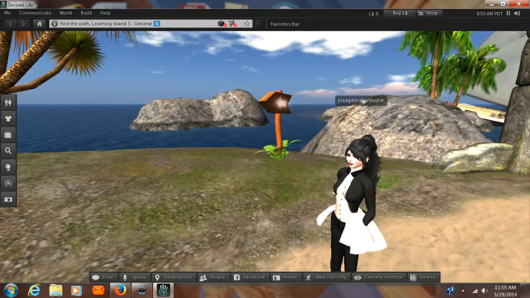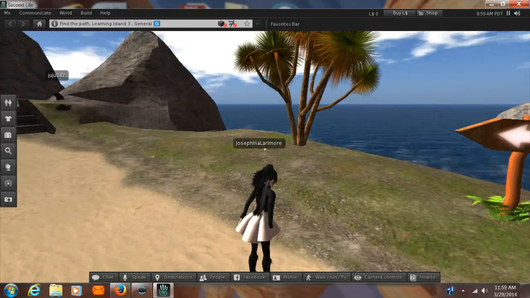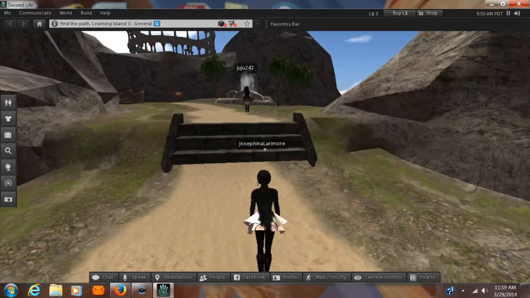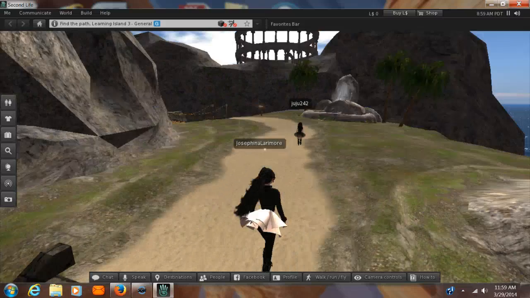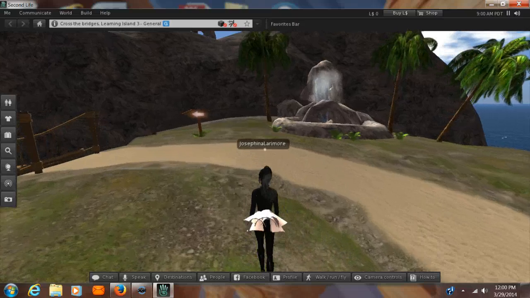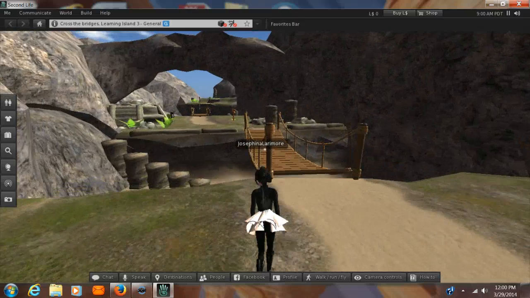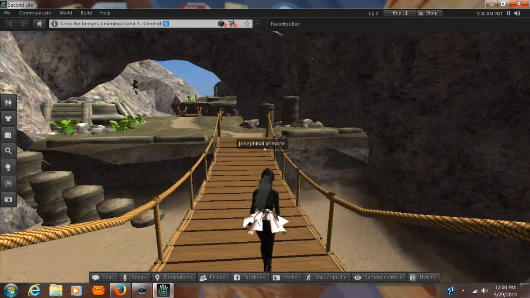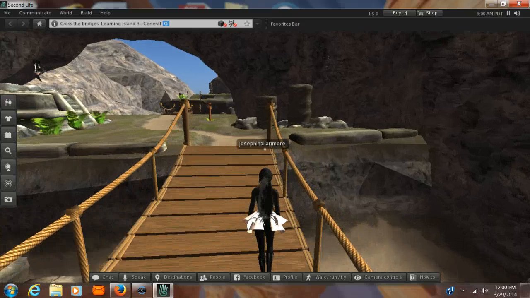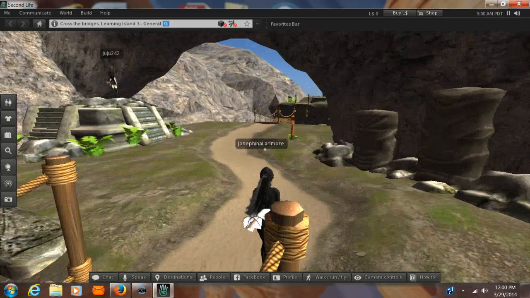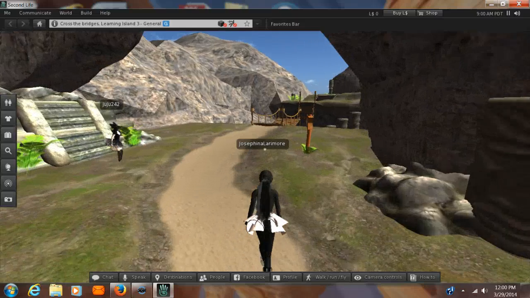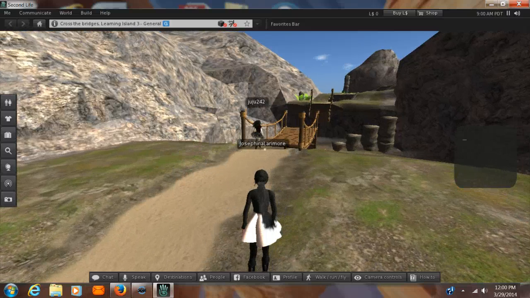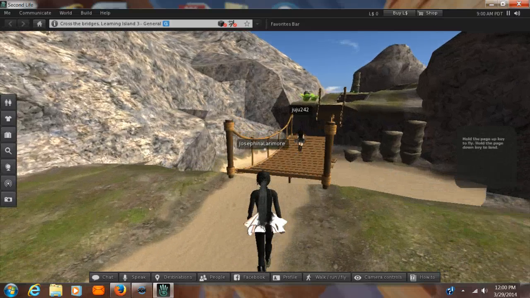So we're going to walk a little farther. Let's go do this. So you can see some wandering around. There's another person in front of us. Well, we're going to run up, but we're not going to use voice right now. So the first thing we're going to do here on this Learning Island 3 is cross the bridge, and I'm using my arrow key. So I'm pushing my up arrow key to walk forward. And then I'm turning a little bit by using the left key, so I go in the same direction. So let this lady go first. It's not nice to bump into people.